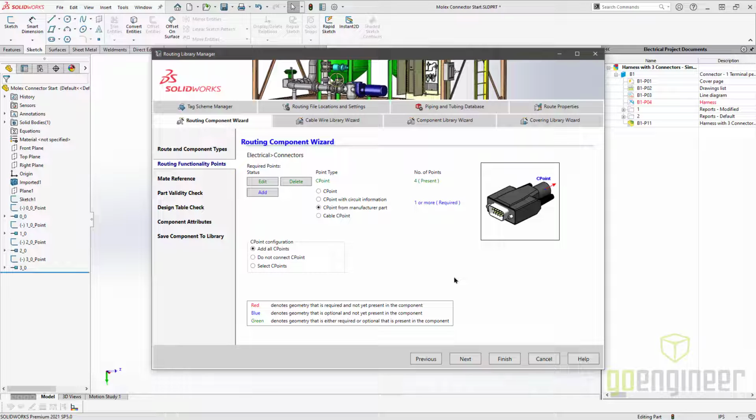So from here, technically that's enough for what we want to do. There are other options, either on this screen or other screens. One of which that I'm going to briefly talk about is this cable point. This part I don't have set up for a cable point, but I am going to talk about it on a slide here a little bit later. And then there are other things on other parts of this wizard, but you don't have to use all the functionality if you don't need it. So I'm going to go and close out here.